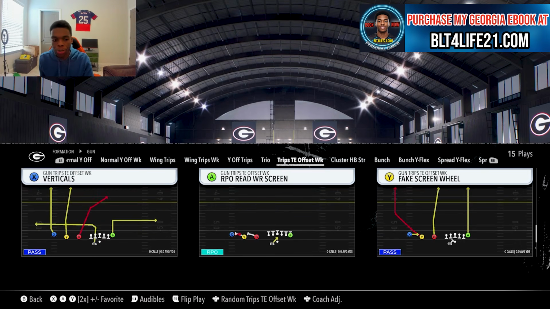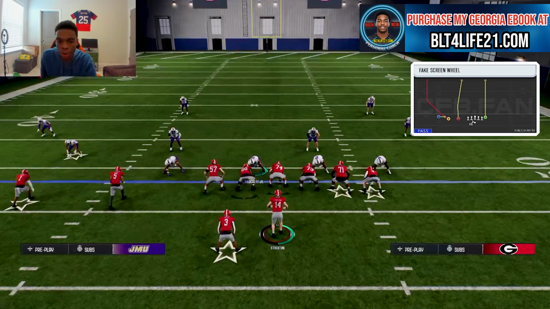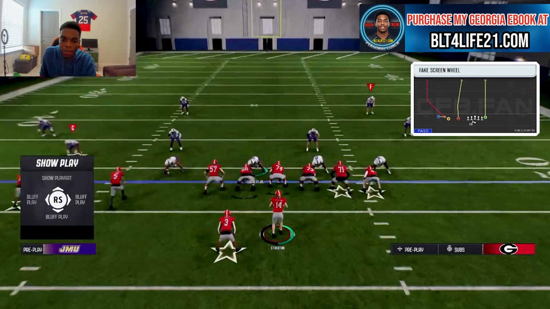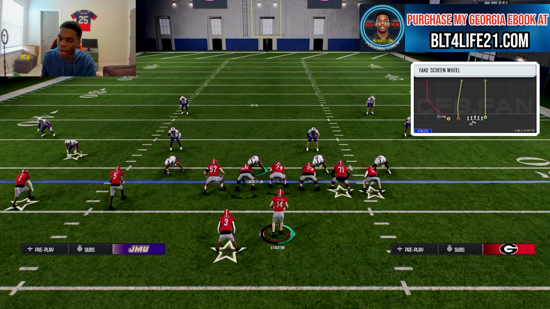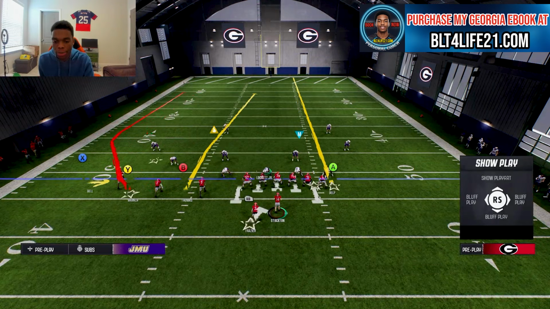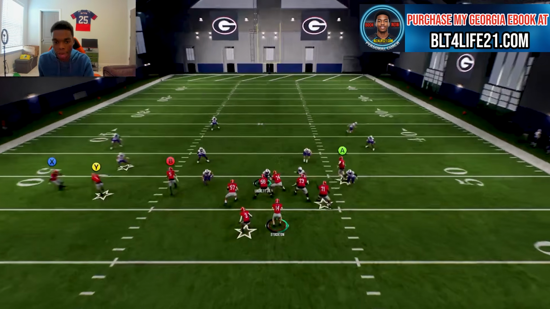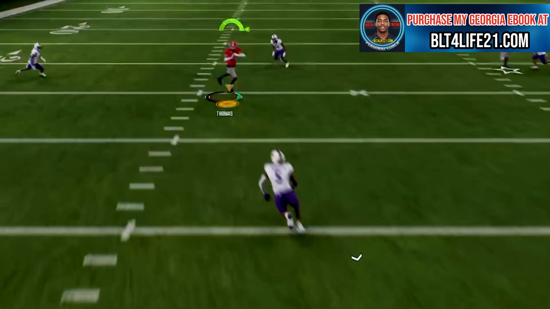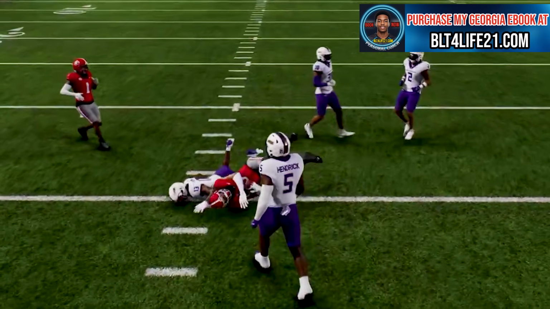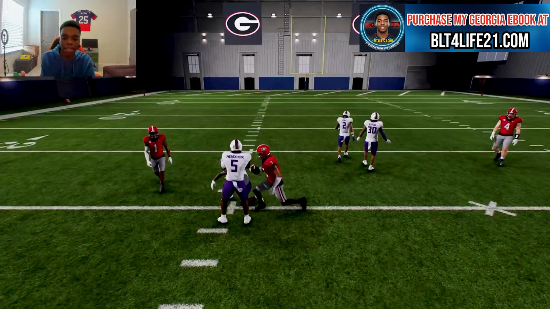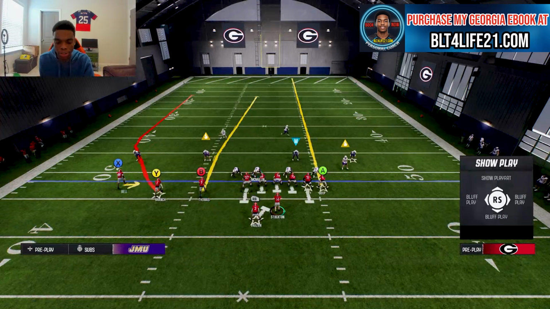But if we come to another great power play here from this Georgia offense, Fake Screen Wheel. All right, we're coming to Fake Screen Wheel. We're going to look at their coverage, right? Obviously you would need to read their coverage, but right here they're going to be in Cover 3, and so this plays great against Cover 3 because it's a great quick snap play. Just block your running back, right? And if they want to put their hook zones really far down, you just attack them right up the seam, right? So you have your tight end seam ball, you have your B receiver seam route, right?